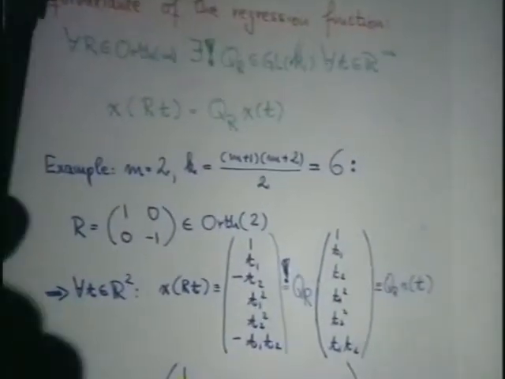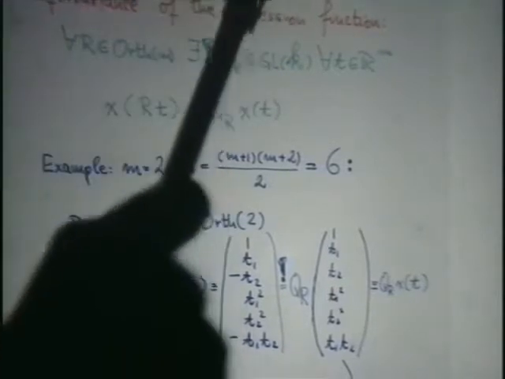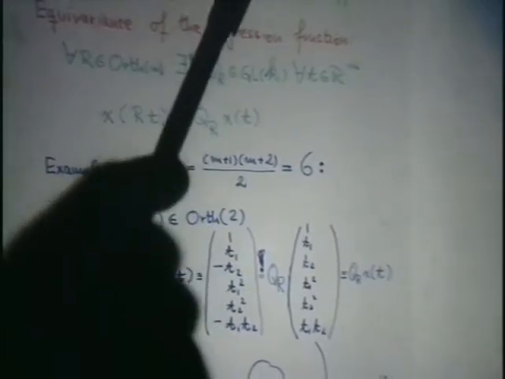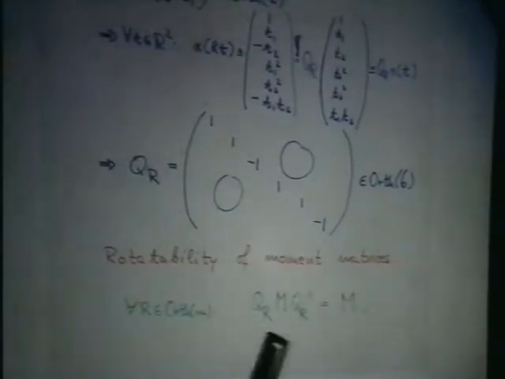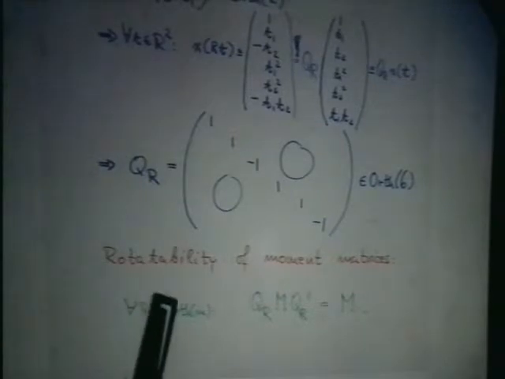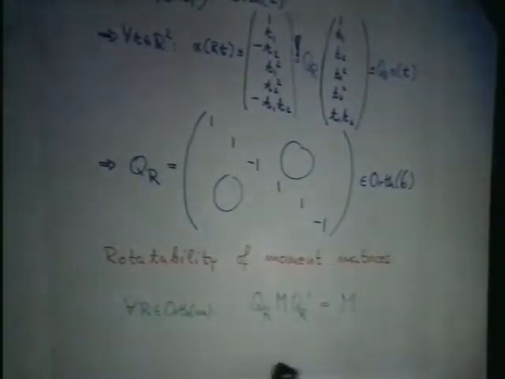So besides the notion of rotatability, which is bound to the idea of a variance surface, we can now look at the moment matrices. And when the regression function is transformed in this way, the moment matrix is transformed in this way, that this big transformation walks out up front and goes out into the back with the transposition. And another notion of rotatability is that we require that the moment matrices are invariant under these transformations.